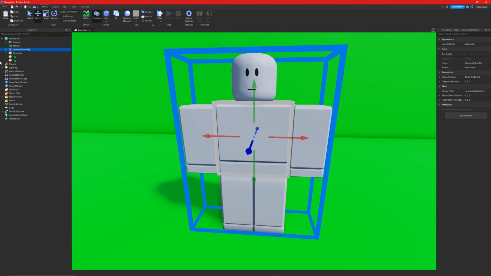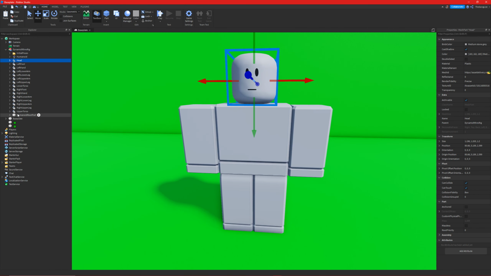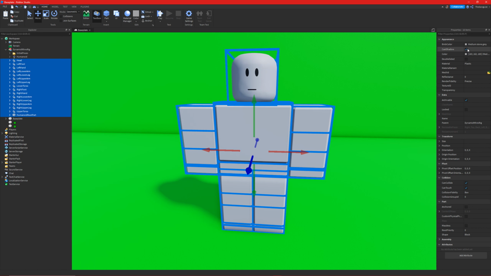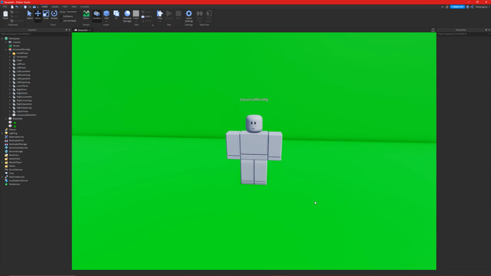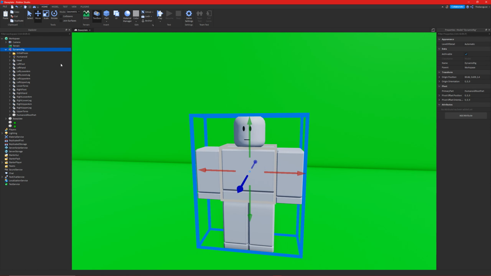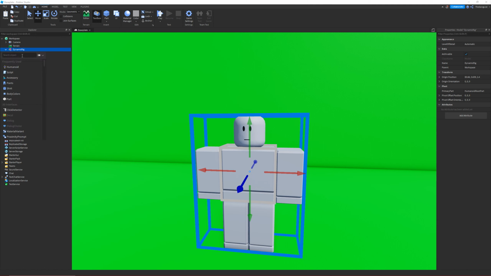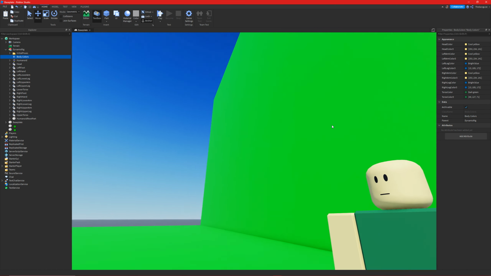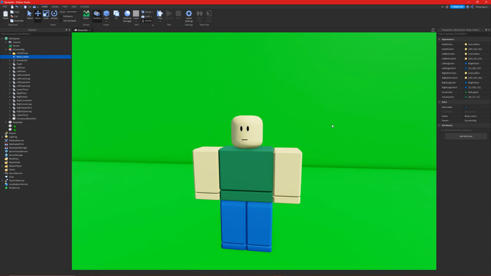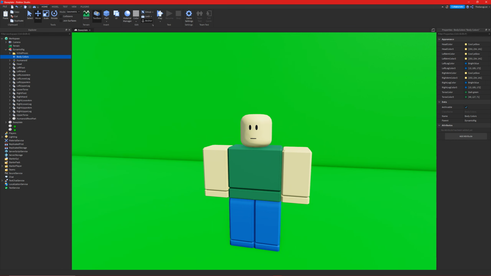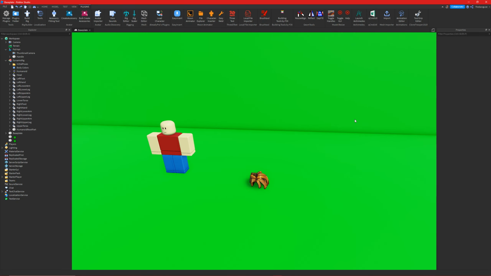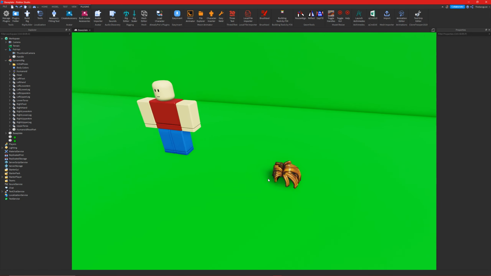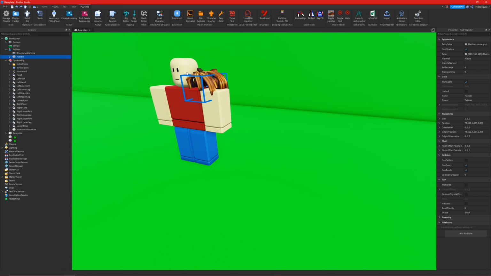Now let's go into customization. We have the rig here on a green screen and I've disabled the shadows so it makes it a little bit easier. If you want to give your rig some color, you can add body color or you can individually color each piece of his body. Make sure that the colors on your rig do not match your green screen. If they do match, you can either change the color of your green screen or you can change the items your rig is wearing. Lastly, accessories are going to be a little bit of a pain, but they're manageable.